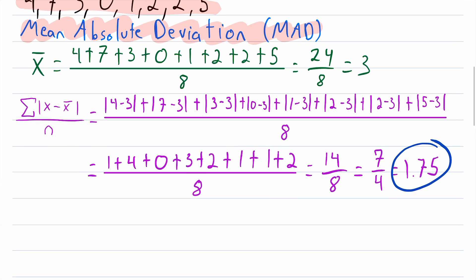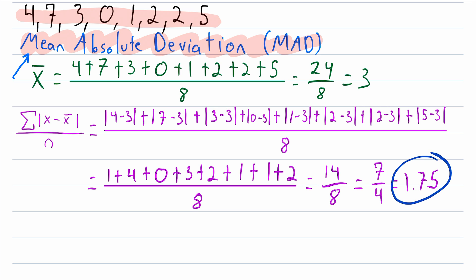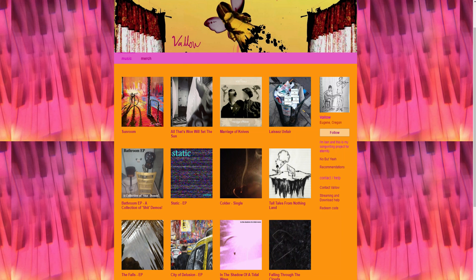One last thing: people don't always use the mean for this calculation. Sometimes people calculate the median absolute deviation, and calculating the median or mode absolute deviation is a little different. There are even more ways to measure variation in a data set, but we'll save all of that for another lesson. I hope this video helped you understand what mean absolute deviation is. Let me know in the comments if you have any questions, need anything clarified, or have any other video requests. Thank you very much for watching — be sure to subscribe for the swankiest math videos on the internet. And a big thanks to Valo, who kindly gave me permission to use his music in my math lessons — link to his music in the description.